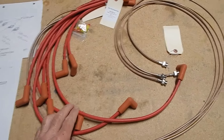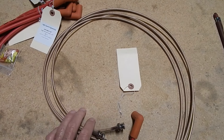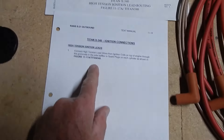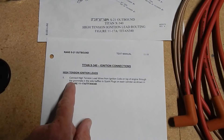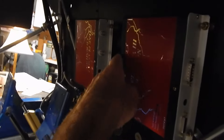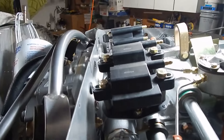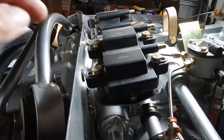The next thing I'm going to do is connect the ignition wires and coax cables to the Lightspeed ignition and to the coils. If you go to the manual on page 1118, all they say is connect them and look at the figure — they just show how the connections are. I've got to run the coax through the shelf, likely cut a hole in the shelf, have them go through the grommets, and then splice the connections that go on to the coils.